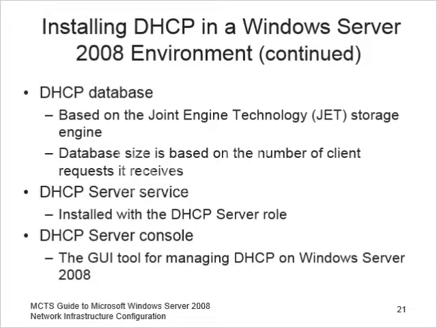Because the DHCP database is not a distributed database like the DNS server database, maintaining the DHCP server database is less complex. DNS is stored hierarchically across many different servers, with each server containing a part of the overall database. DHCP, by contrast, is contained in a few files on one server. The DHCP server database in the Windows Server 2008 family uses the Jet engine technology, a storage engine that was implemented for the first time in Windows 2003.